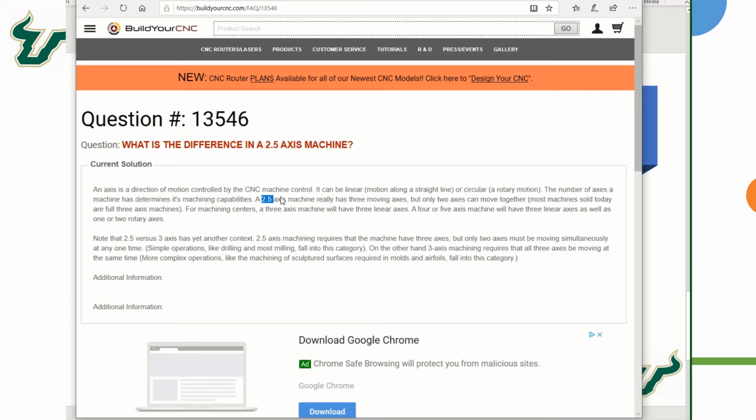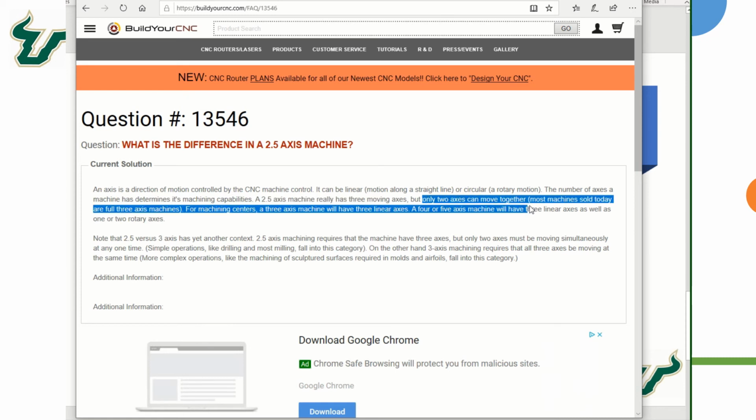And the number of axes a machine has determines its machining capabilities. So a 2.5 axis machine really has 3 moving axes, but only 2 axes can move together. For example, let's say a tool is doing drilling, it can move simultaneously in 2 axes, let's say X and Y, like in a plane.